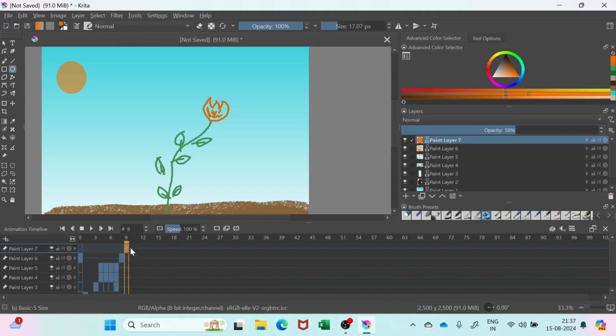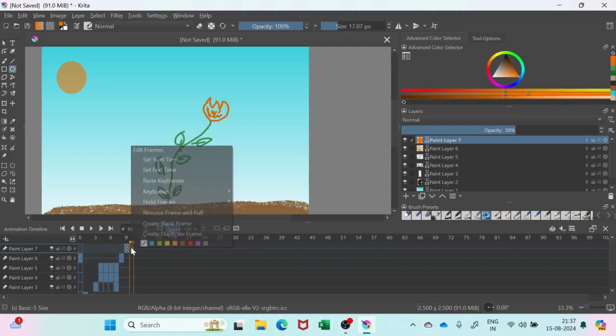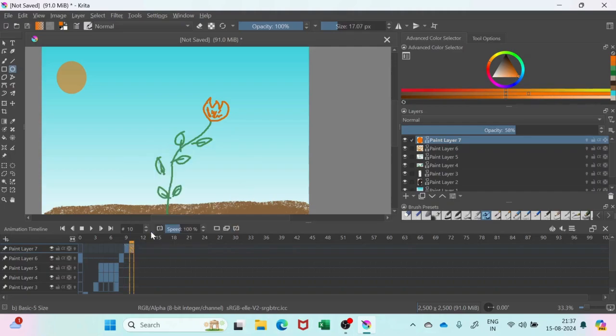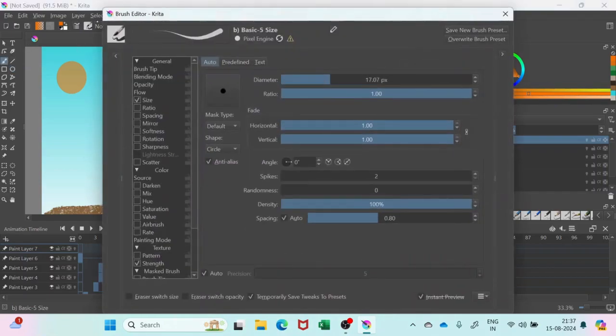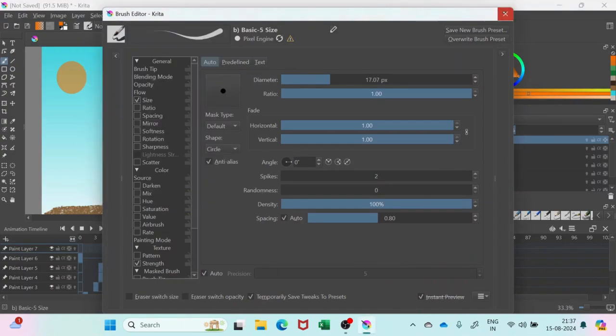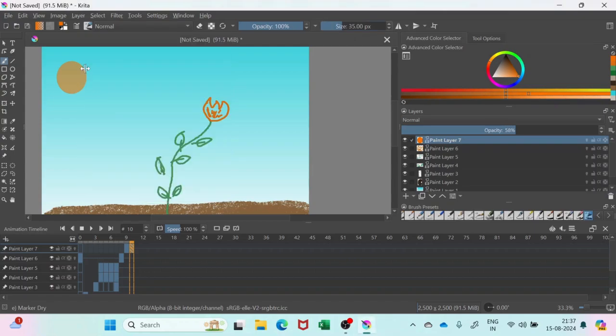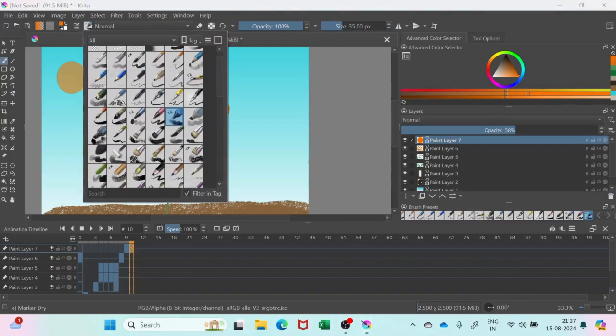So on the next keyframe, create a blank, create a duplicate frame, and then you can give some strokes to it. So let's close this. This we don't need. So from here we can take some shades for the brush.